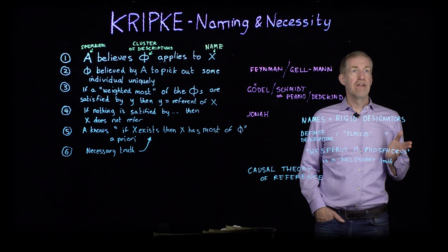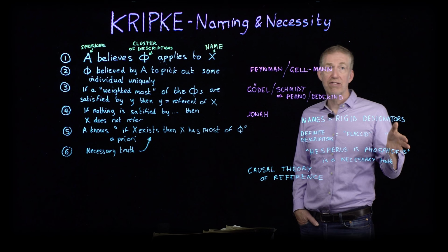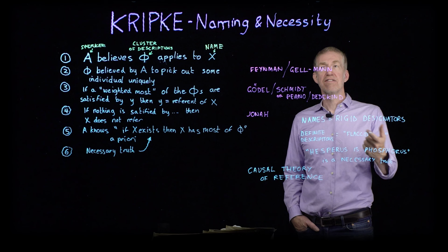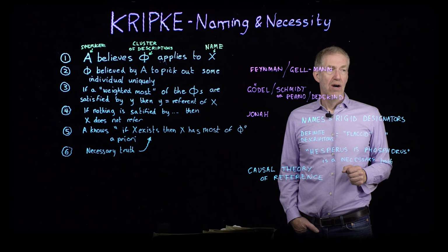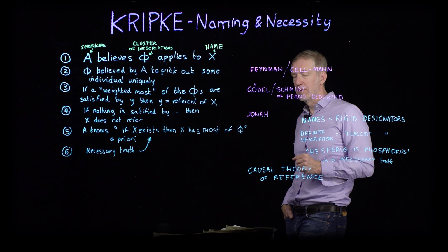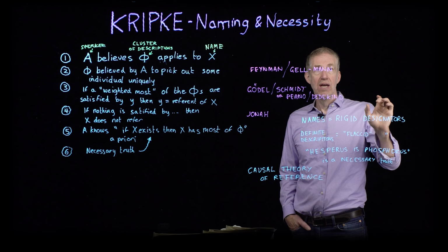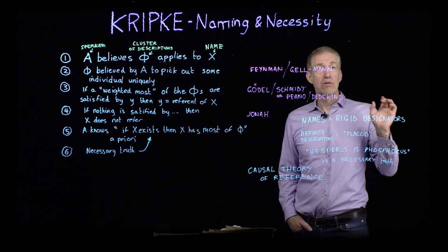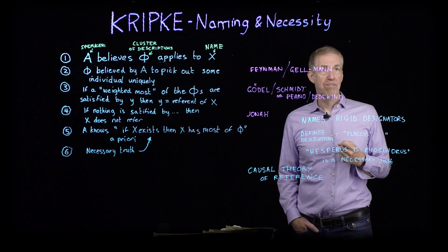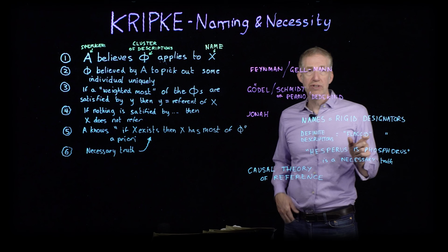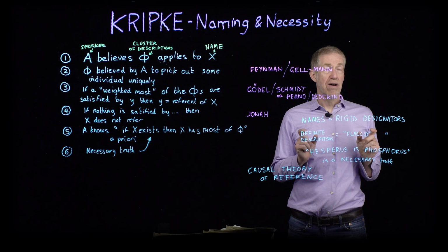So the solution that Frege has for modal contexts in language, so that they do not violate Leibniz's principle of intersubstitutivity salva veritate, is not available to Kripke. But Kripke is going to save Leibniz's principle by saying that when you're talking about the referent of a term, you're not just talking about the referent of the term in this world. You're talking about the referent of the term in all possible worlds. And depending on the term, two terms that refer to the same thing in this world that we live in don't refer to the same thing in all possible worlds.